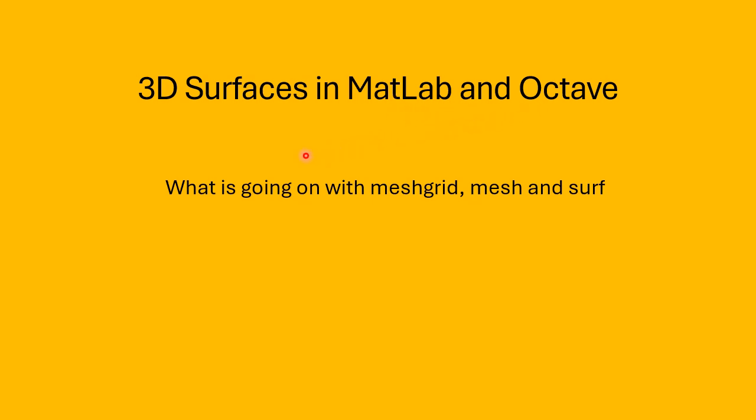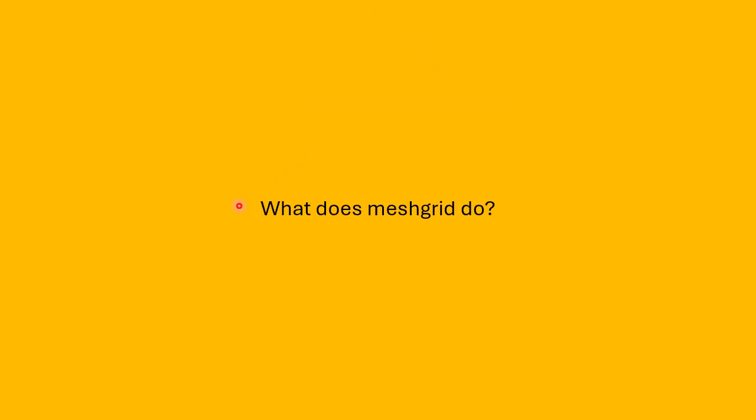What we're going to look at are meshgrid, mesh, and surf. Those three commands or functions in MATLAB have exactly the same spelling and use in Octave, I believe. I'm going to be using Octave to make this video. If you try it in MATLAB, I think it'll probably work there too. So first, let's ask, what does meshgrid do?